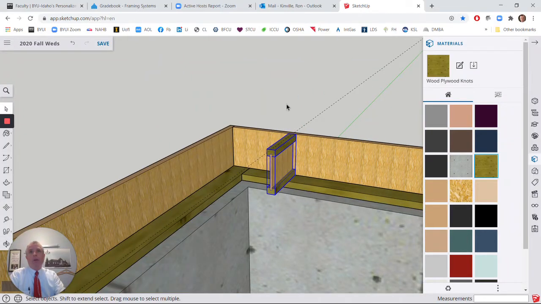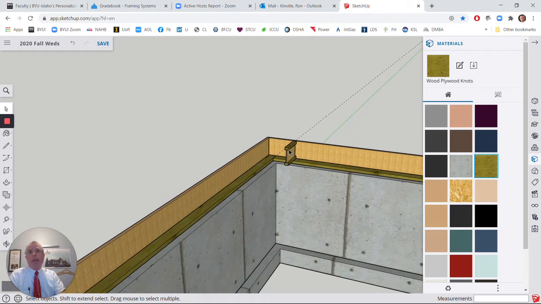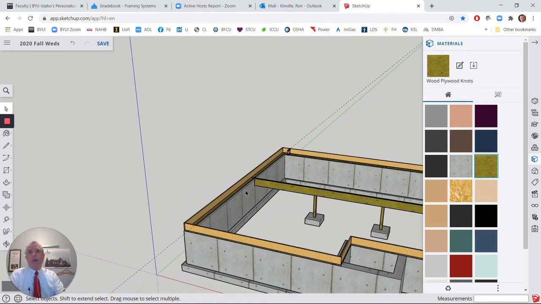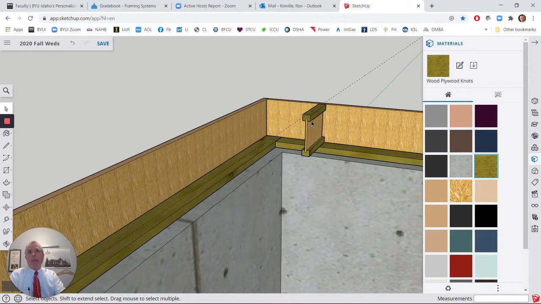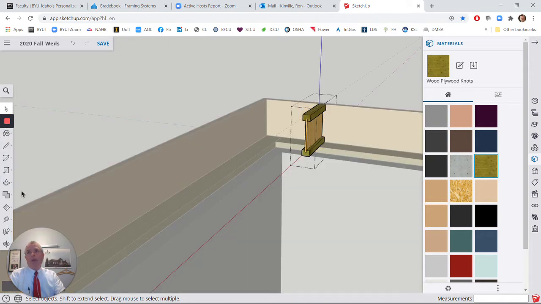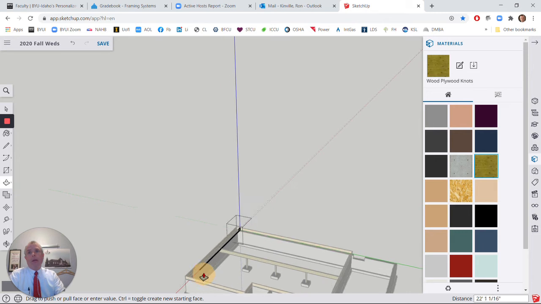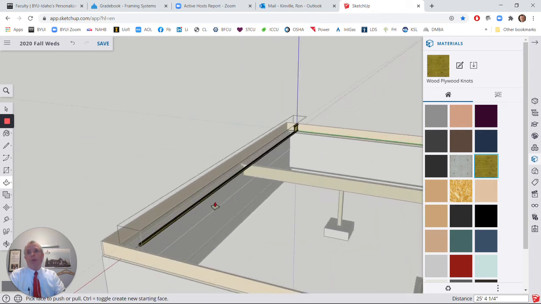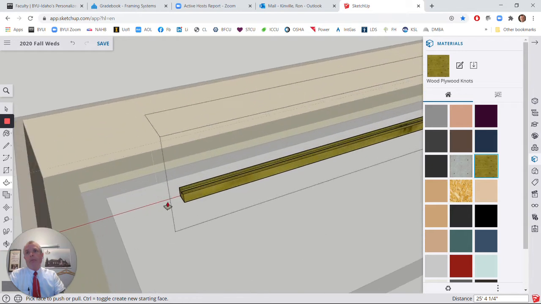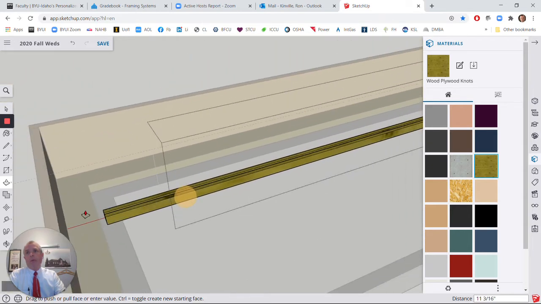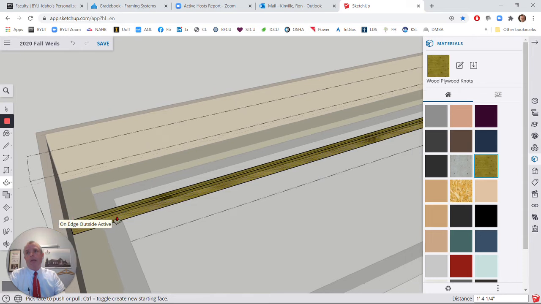Now what I want to do is extend the joist so it goes all the way across the model. And I'll do that by double clicking on the joist and going to the push-pull tool, except I can't get to the push-pull tool. So I'll push the P. This is the hotkey for the push-pull tool. And I'm going to pull out the bottom flange first. And I'm going to pull it all the way out and bring it over to the edge of the LSL rim board.